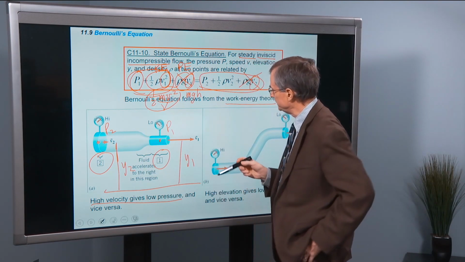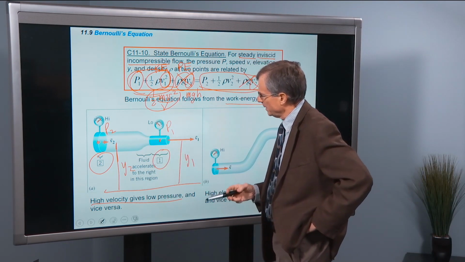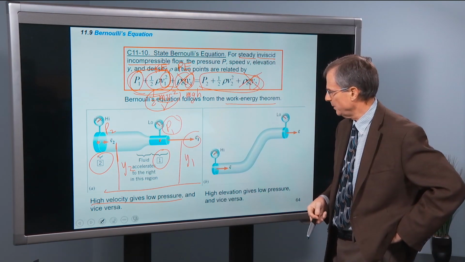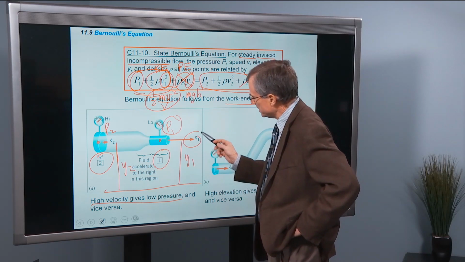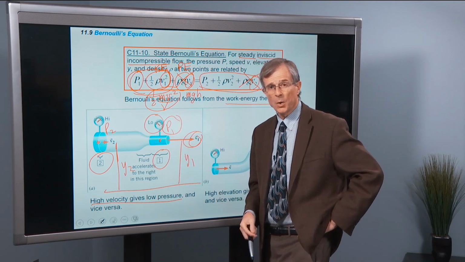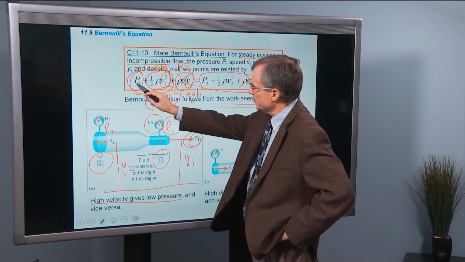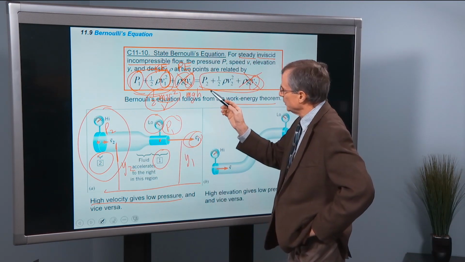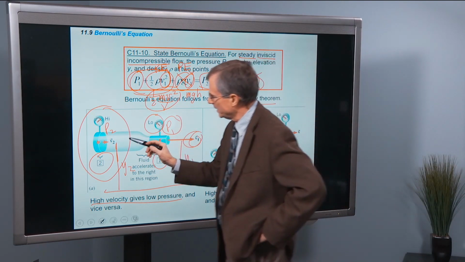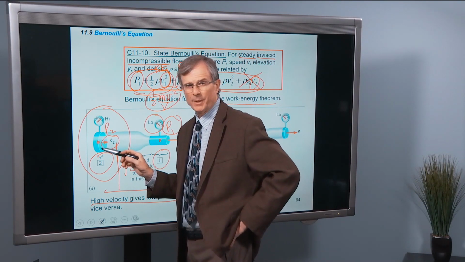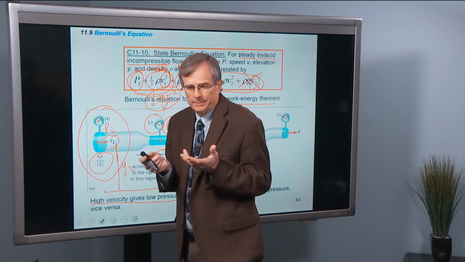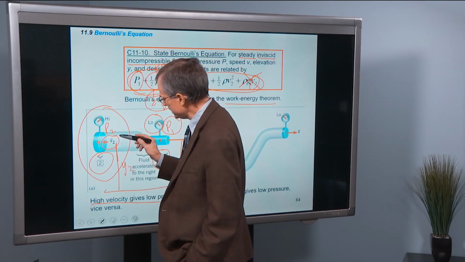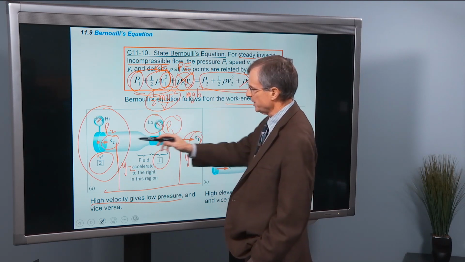So for example, this case here, we expect a high velocity here at point 1 where the pressure is P1. That means this high velocity means that the pressure is going to be low there. So here the pressure will be low and this velocity will be high, but over here at point 2, the pressure is high and the velocity is low. We already know that the velocity is low by conservation. The volume flow rate has to be conserved. We already talked about that and did an example. The velocity has to be low. Bernoulli's equation says that the pressure has to be high.